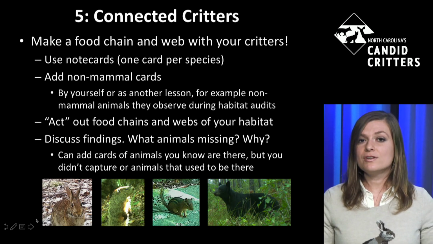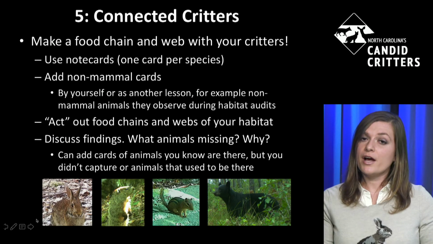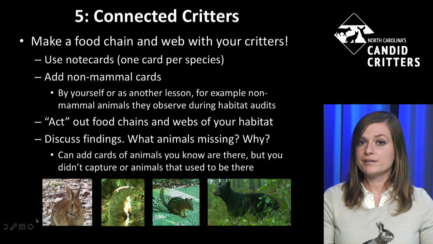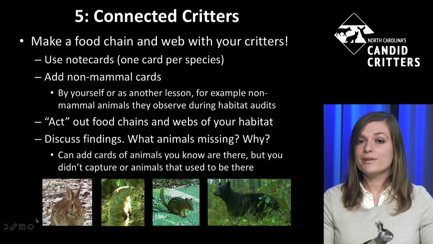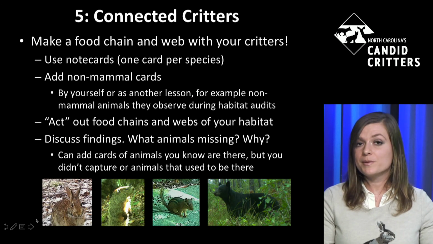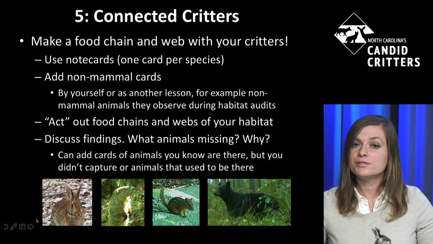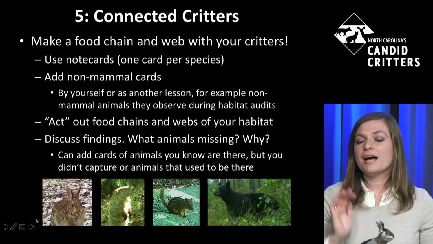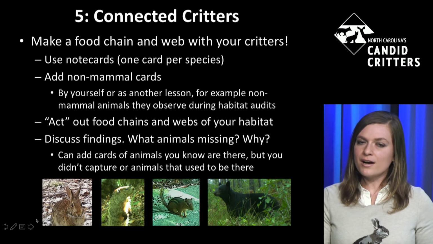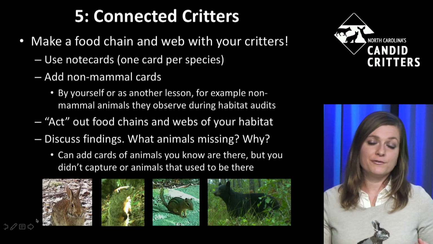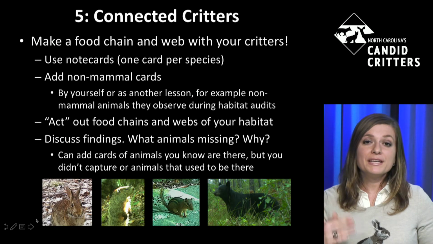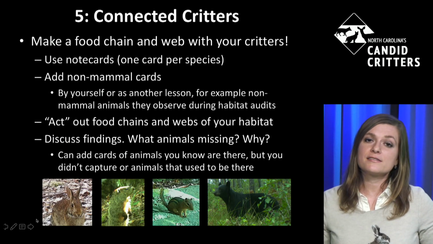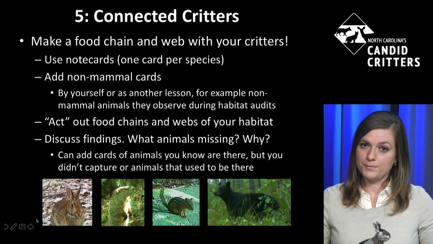Then the student will choose another student that is the next trophic level up, and they will explain why using terminology that students need to learn for food chains and food webs, and keep going. So they'll stop at the food chain, talk about what a complete food chain is, and then you'll repeat the cycle starting at the sun again to make a food web.